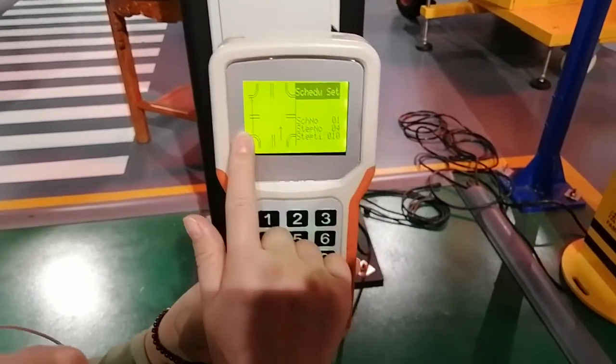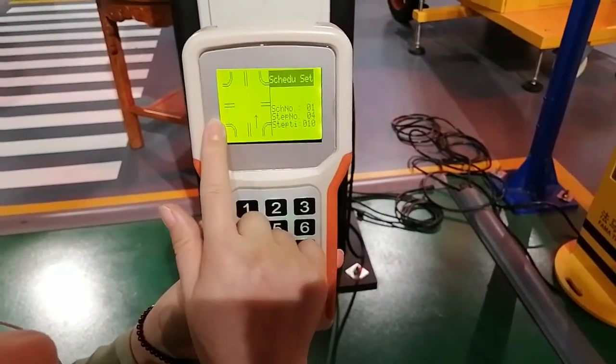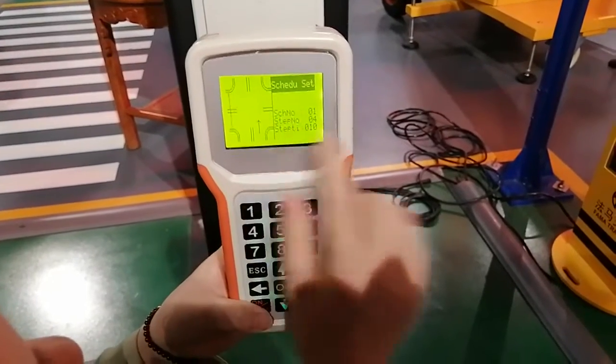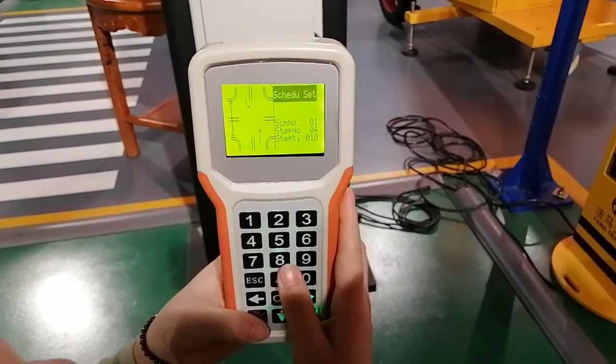The pedestrians in the east and the west, we can release.